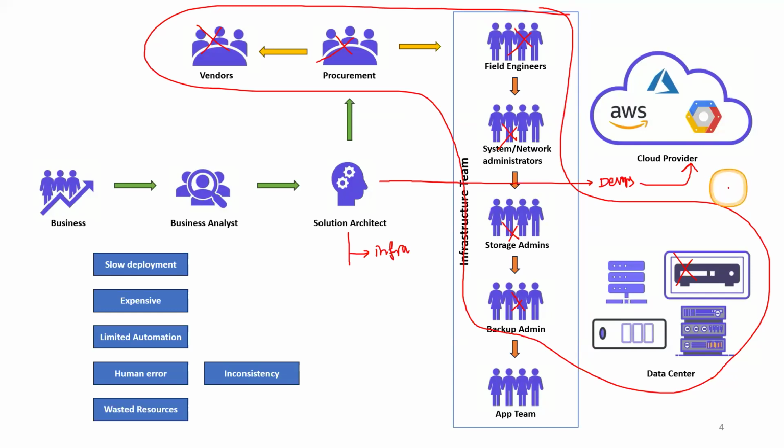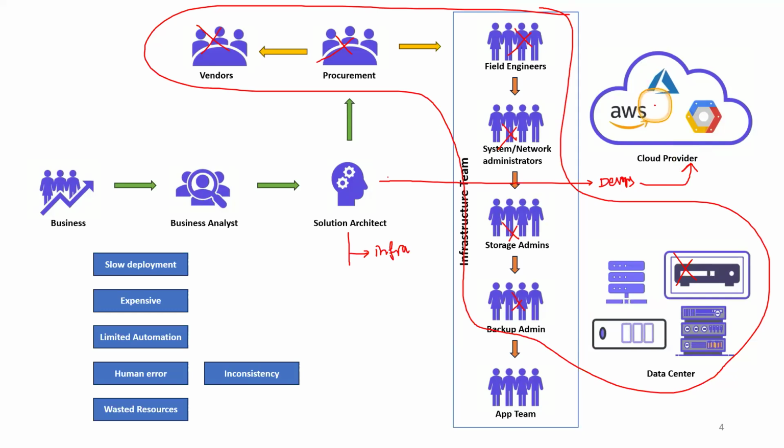If you need load balancers, or need to automate everything, because in the cloud everything works via API, automation also becomes easy. So you don't need to wait a lot of time for delivery or purchasing anything. You can directly go to the cloud platform, create the resources and start using them. That's the reason that when you go for the cloud platform, the deployments are much faster, because the resources are readily available.